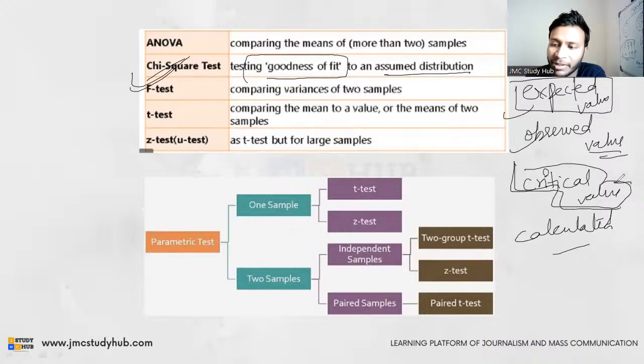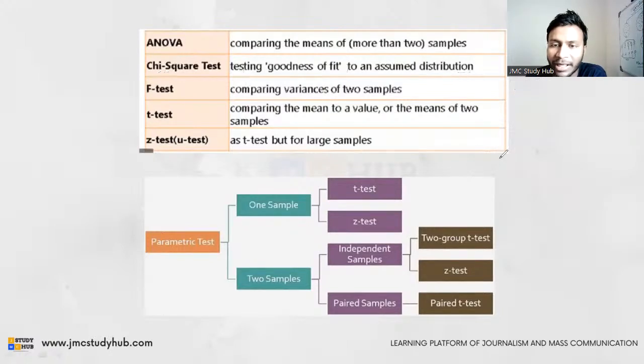Okay, already it is given on the basis of your row and table. How many rows are there? How many columns are there? On the basis of your rows and columns, it will give the degree of freedom, and when the degree of freedom is calculated, on the basis of the degree of freedom you find the critical value at a particular level of significance. That is the critical value. Okay, and what is the calculated value? The calculated value is your observed value, right? The calculated value is your observed value.